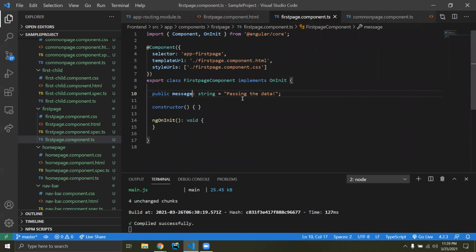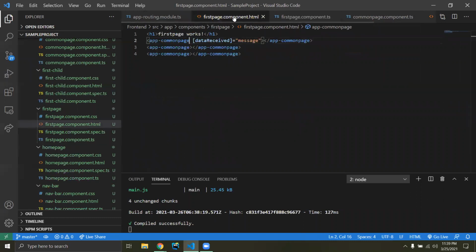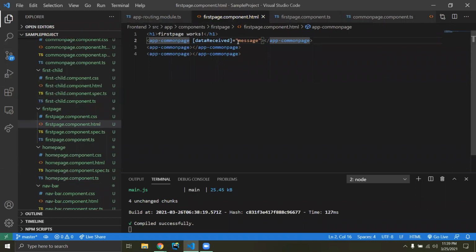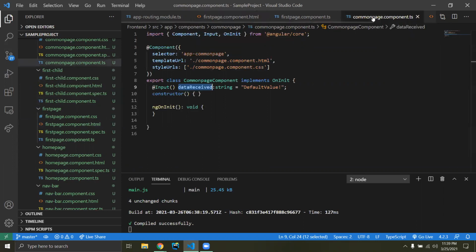So inside the message variable, we have stored the data we want to pass, and we are assigning it to the data received part of the common component. So data received is a variable which will receive the data which we assign. If we do not want to pass anything, like in the example of the second and third instance, you can see that we didn't pass any data. So it will just display the default value which we store over here.